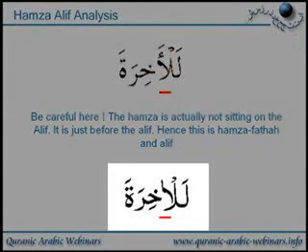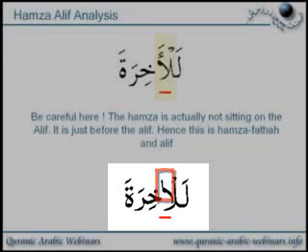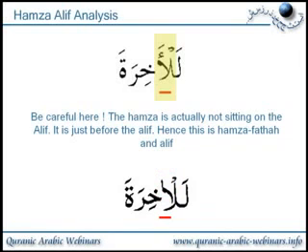And down below we have the Majidi version. They've made it easy for us because they've simply put the alif with the short alif or dagger alif on top to indicate it's 2 long. So that first one in the Uthmani script, be a bit careful with that. That is not a Hamza sitting on an alif, it's Hamza before an alif.